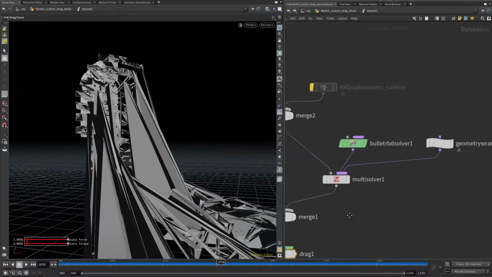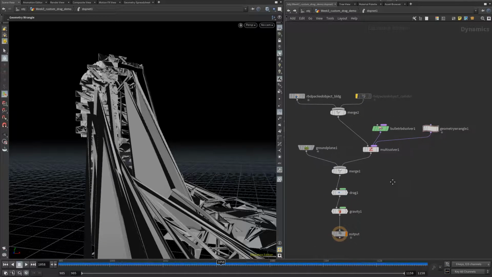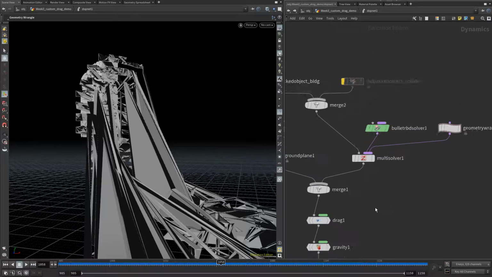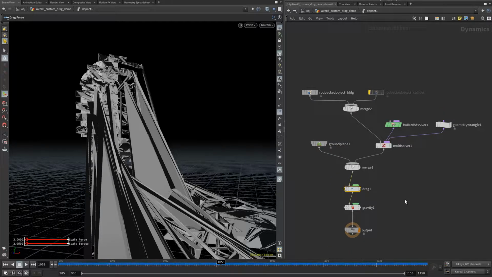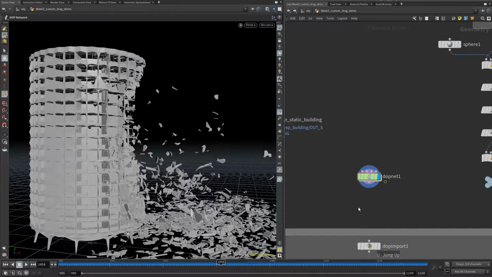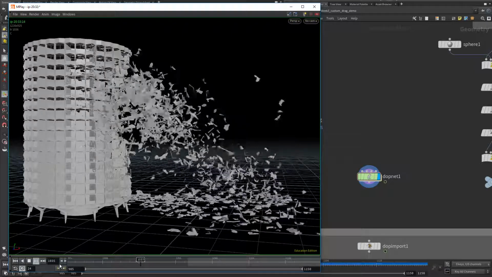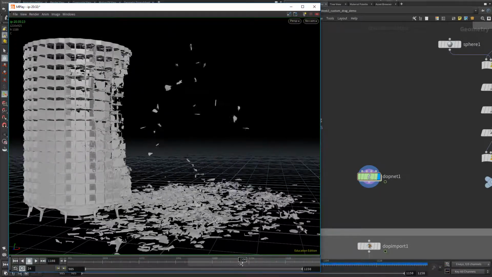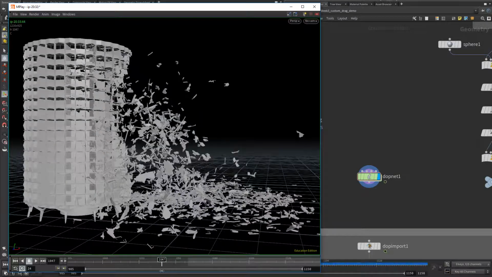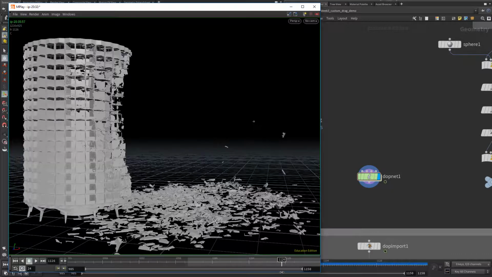This custom drag will use some geom wrangles, which allow us much deeper control over the behavior of our RBD pieces, and we'll compare that to some of the regular drag options that we have, and we'll talk about how this custom drag enables us to get some effects like this much more explosive initial velocity you see here. And finally, we'll talk about some speed limiting and some other nice art directable controls for your simulations.